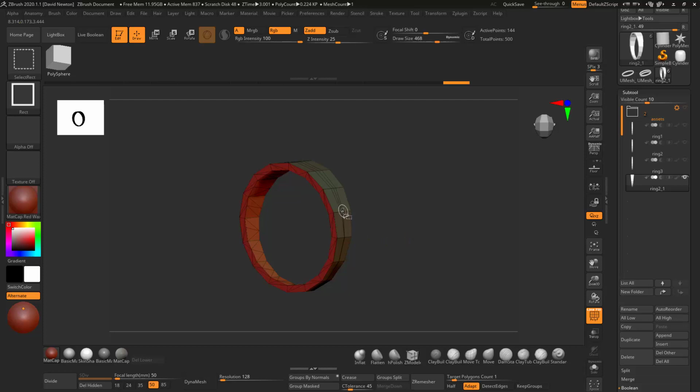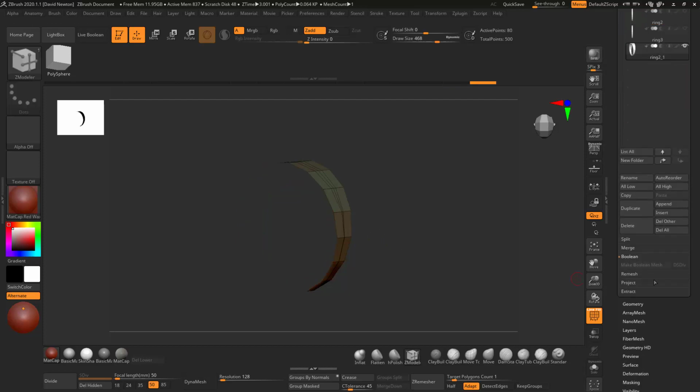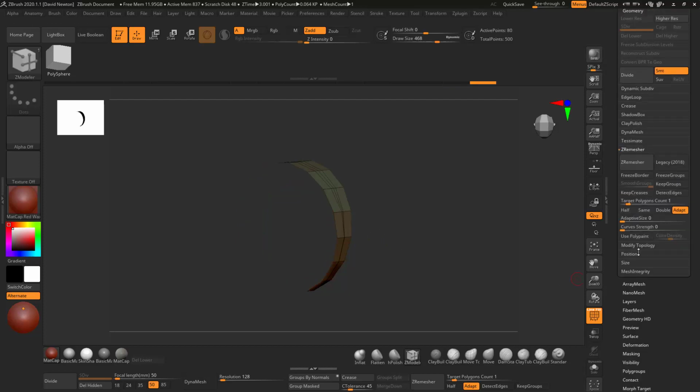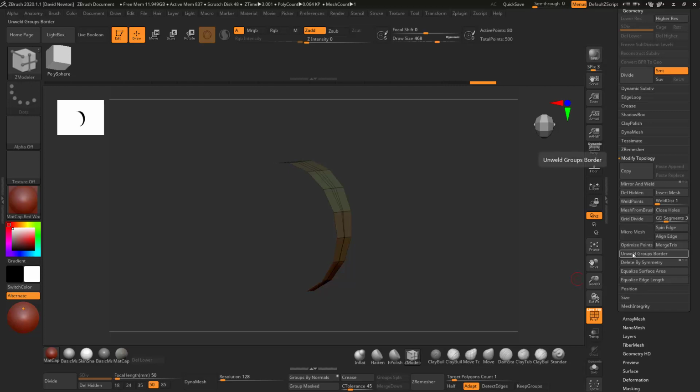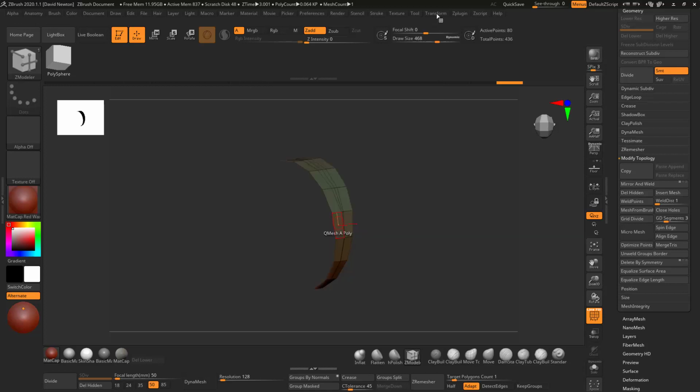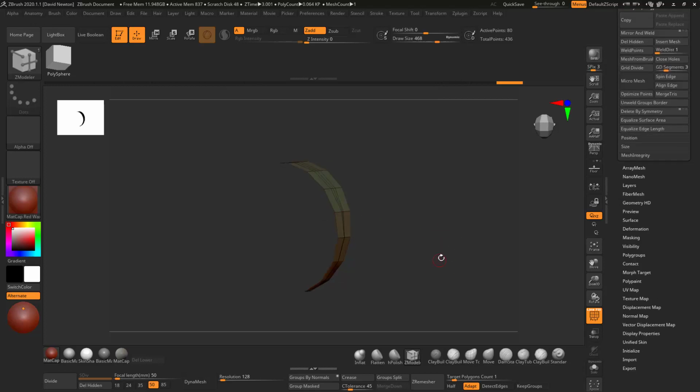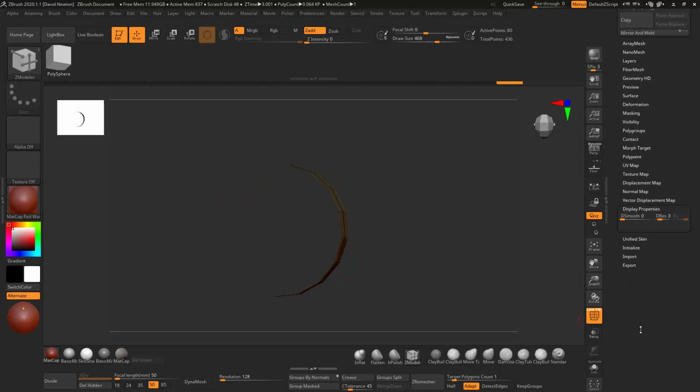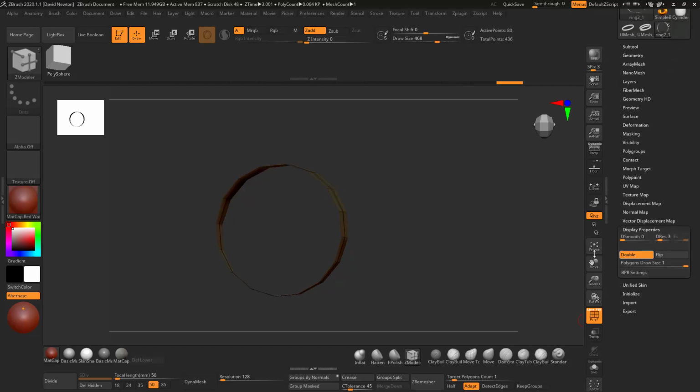So Ctrl+Shift on the green, okay, come into Geometry and go to Modify Geometry, Delete Hidden. I can't see the inside. I'm going to go over the ZModeler brush, I'm going to go All Polygons. Let's turn off symmetry. So I'm over here, All Polygons, and I'm going to bring this in. But to be able to see the inside of the non-surface normals, I need to go to Display Properties down here and turn on Double.